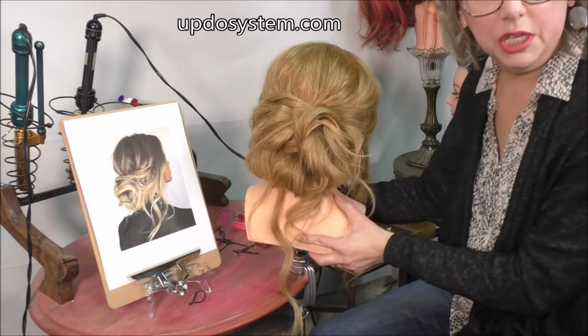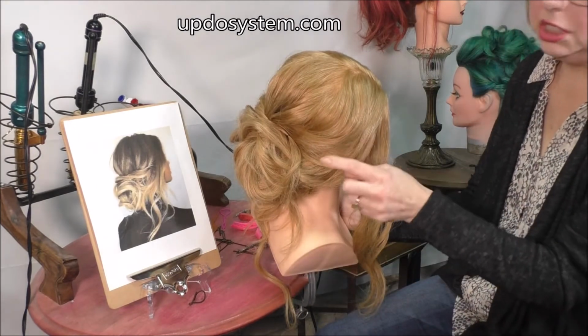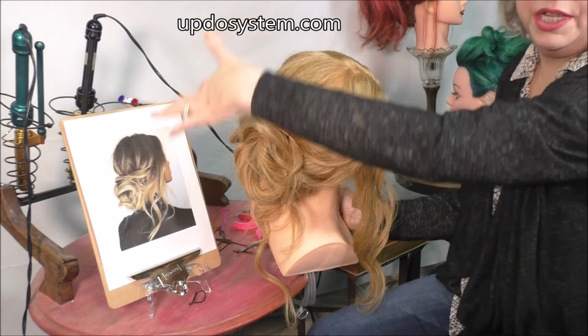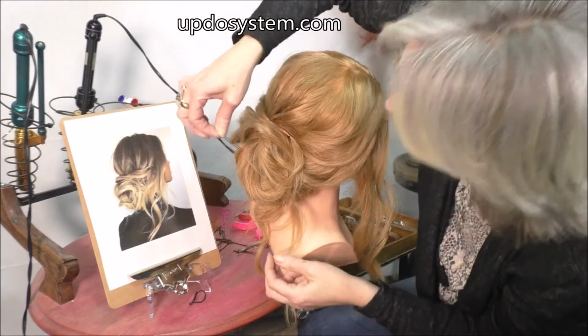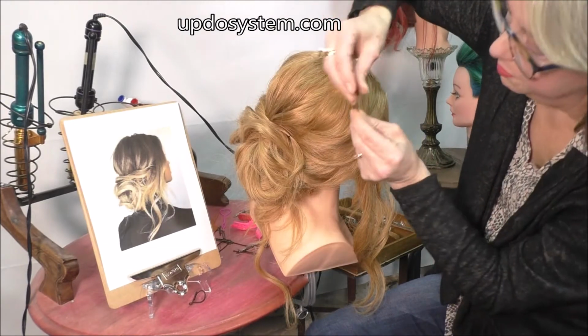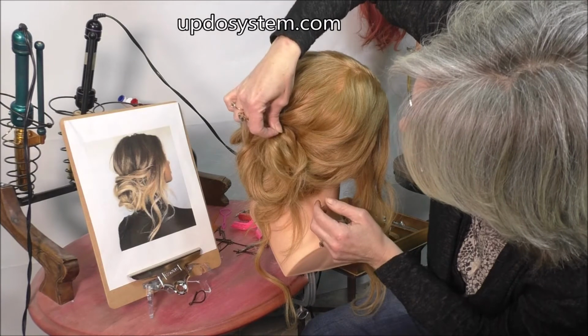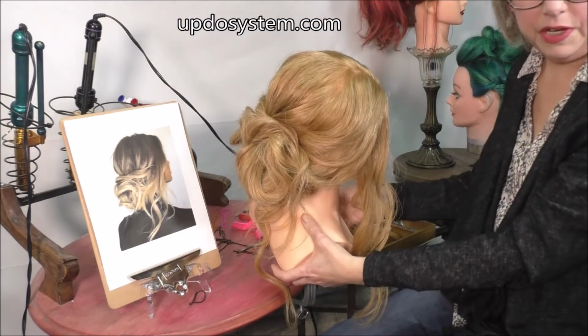So what I'm looking at right now, which you probably can't see, there it is. So this is the bobby pin I just put in. It's the section 1 that I draped all the way back, and I just want to hide it. So I'm just going to take another hairpin, go and grab some of that and bring that over to hide that.